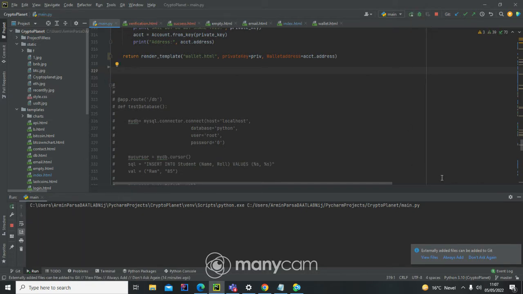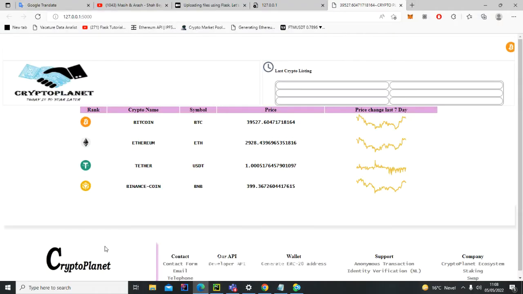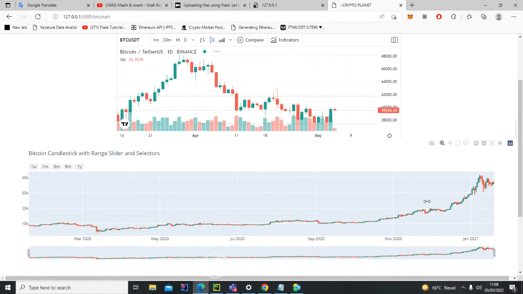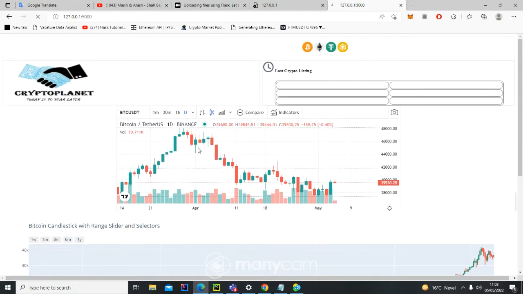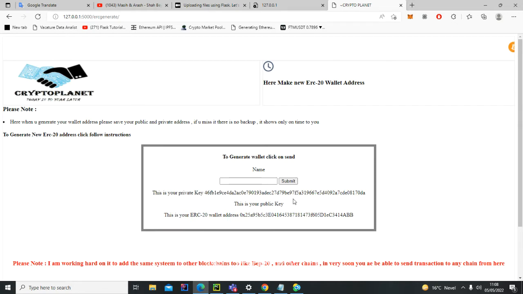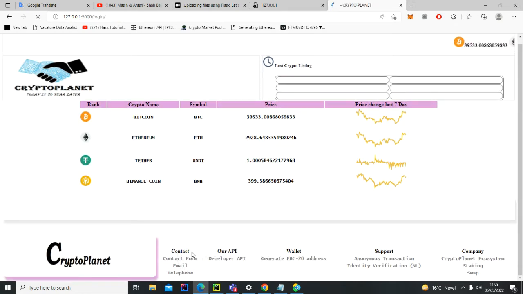This is how it looks, and if I click here, for example, I get several charts from our charts and charts from somewhere else, and we have here a generate wallet. We are able to generate a private and public key, and again we have here a contact form.